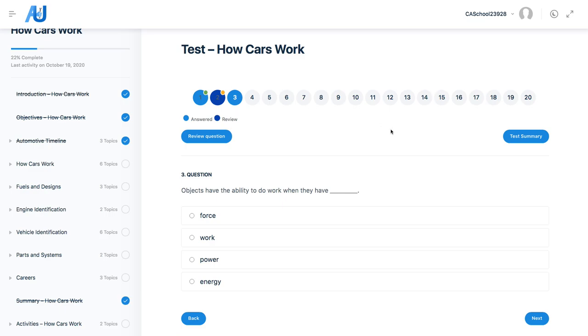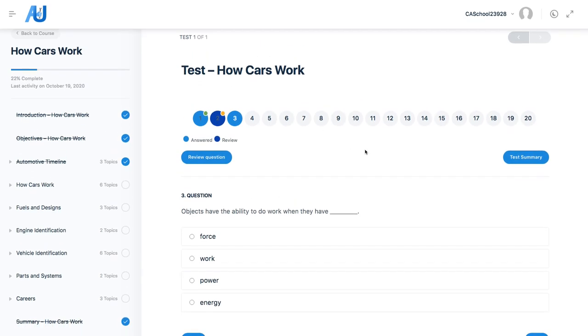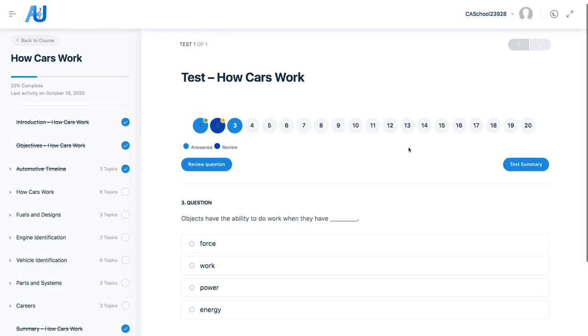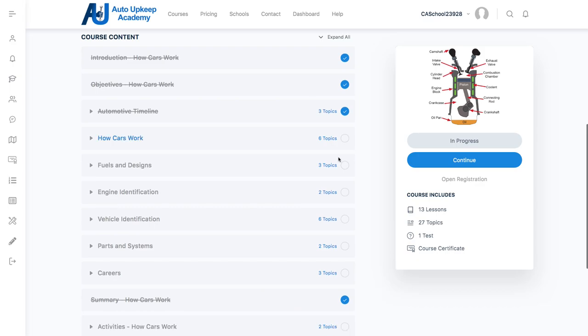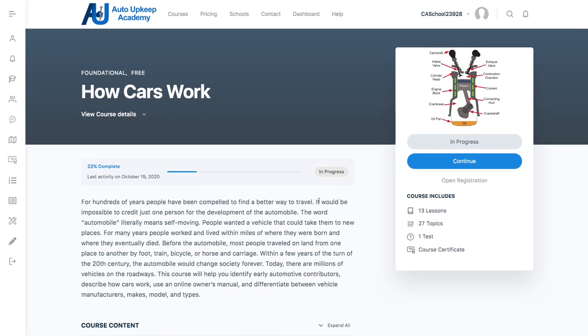Ask your instructor if he or she has any limits, but it'll record the highest test score that you achieve. Now your instructor will know how many times you've taken the test through their management system. Once you've submitted your test, then you can go back to the course. Okay? Now if we would have completed all these, it would have checked all these off, right? So you want to make sure that you've got 100% complete here, plus you've completed the test at the end.